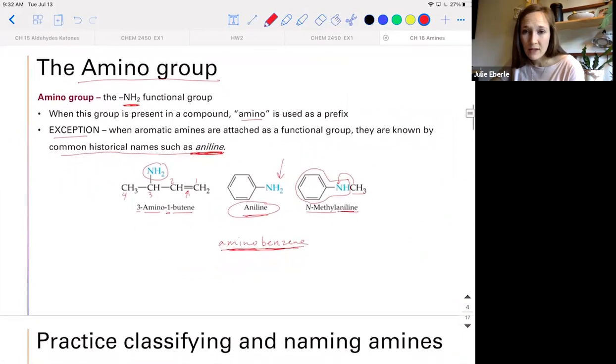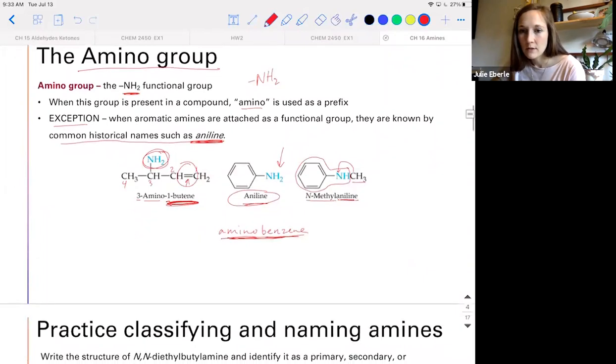The hardest part with naming for this is deciding, okay, should I name it as an amine, or do I name the compound and acknowledge that there's an amino group attached? It depends if there's other functional groups present. If the amine group is the only functional group present, you name it as an amine. So something, something, amine. If there's other functional groups present, such as a double bond, you name that compound by that functional group and you acknowledge the amino group. And remember, an amino group is just an NH2. So if you have NH2 branched off of something, then you acknowledge the amino substituent, but you're naming the compound as something else. Does that make sense?